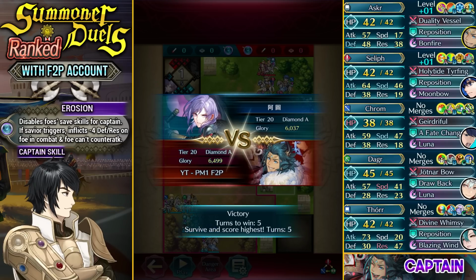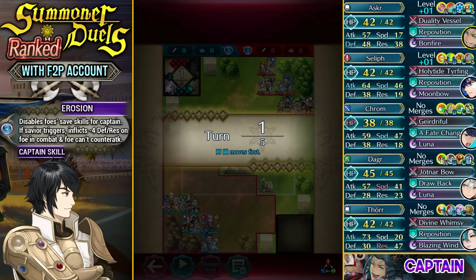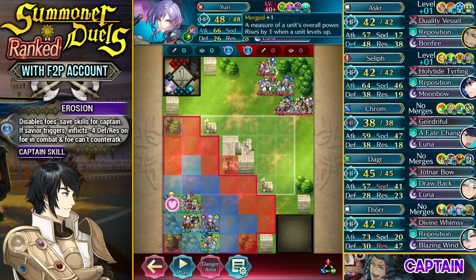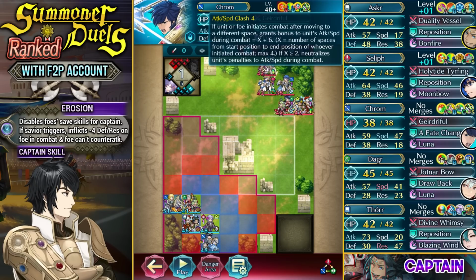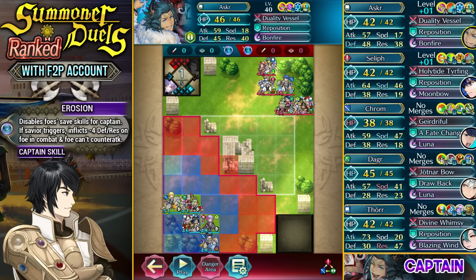This was the first match which I had for this week, and I was facing a Legendary Yuri with Erosion. So like I said, I'm not running far save because this is the exact scenario. A lot of Legendary Yuris with Erosion. So this is a +1 Legendary Yuri with Special Spiral 4 and Hardy Bearing. They've also got Brave Chrom with Attack Speed Clash 4 and also the Alarm Attack Speed. So definitely quite a bit of investment here.